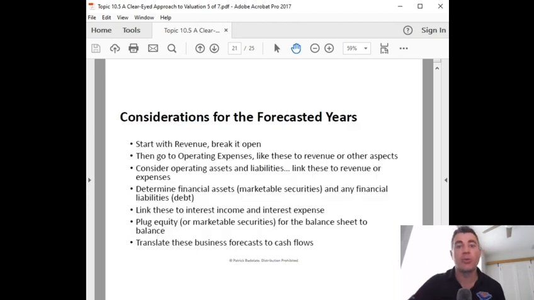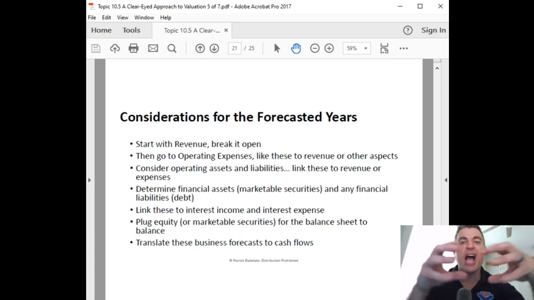I want to talk a little bit about other things to consider as you're building your forecast. So you know your company, I don't, right? That's up for you to use this process, use this model, but you obviously have to apply it to your company. Start with revenue. Try to break it open always. Make that your default position. Products, services, different types of products, different business lines. I don't have that answer, but how do I break it open?